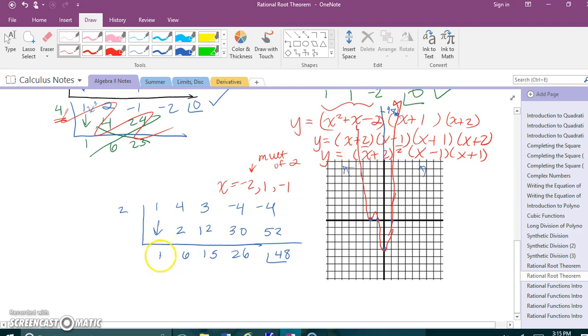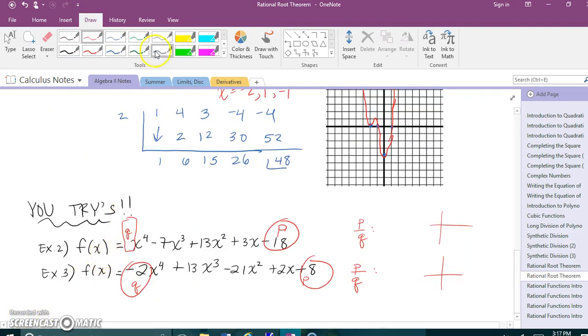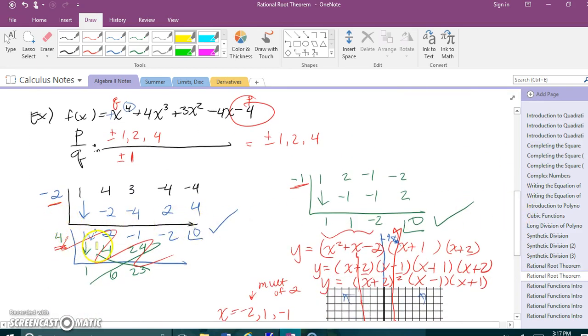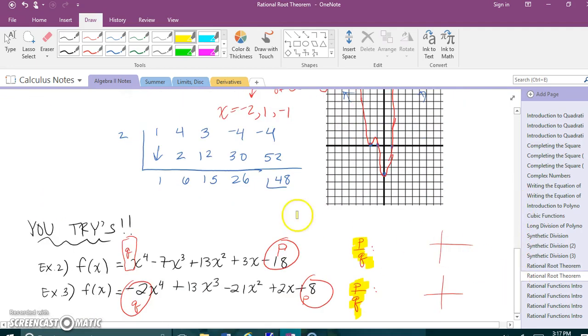So really, it's the same exact process as before. It's just that you have to test for yourself to see which x-intercepts work. Here are your 2 u-tries, and just keep in mind, it's the same process we've been doing the whole time to graph a polynomial. You just have to do p over q first, like I did here, and you're going to pick them until you get 2 that work. So then you end up with a quadratic, and then you can keep factoring like normal.